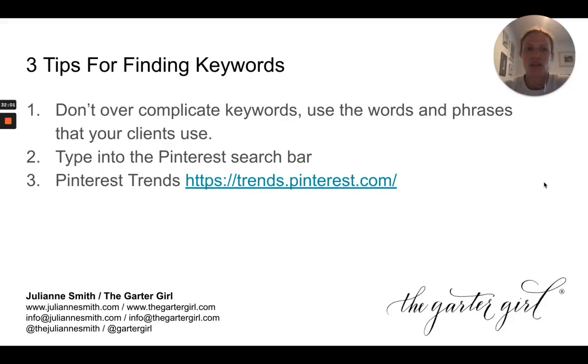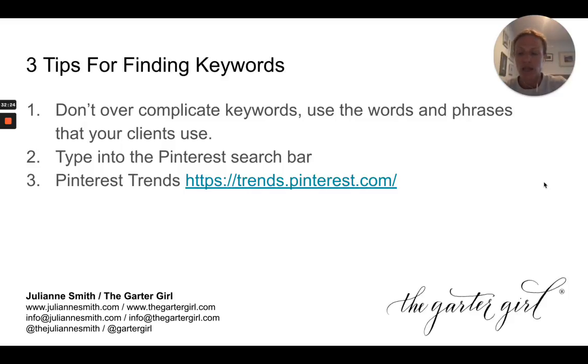Do not think there's some kind of trick words that your clients are using. This is probably the first time they've ever planned a wedding, right? They're calling it a wedding dress. There's no other special word. So the two things that I like to do to find those keywords is I type it into the Pinterest search bar, and I use the Pinterest Trends tool.